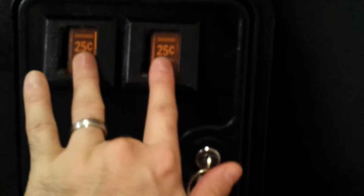So it works. Coin lights don't work now. The coin counter doesn't work, but I put it on free play, which you'll see momentarily. So that's one thing I have to restore, have the coin lights working and the coin counter.